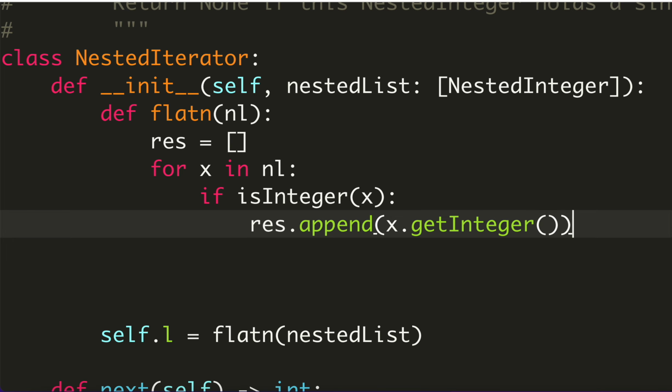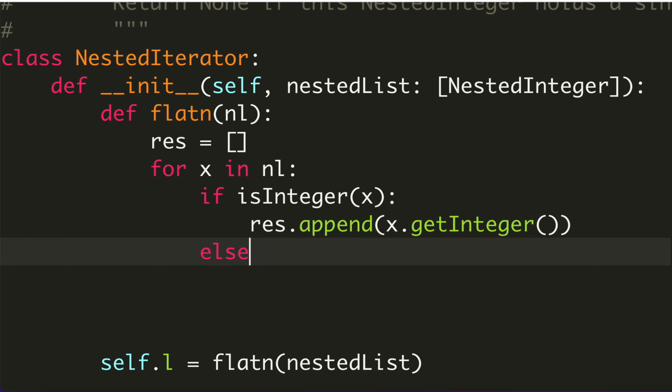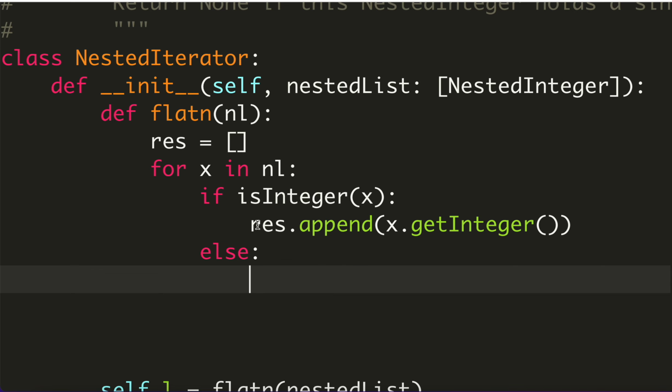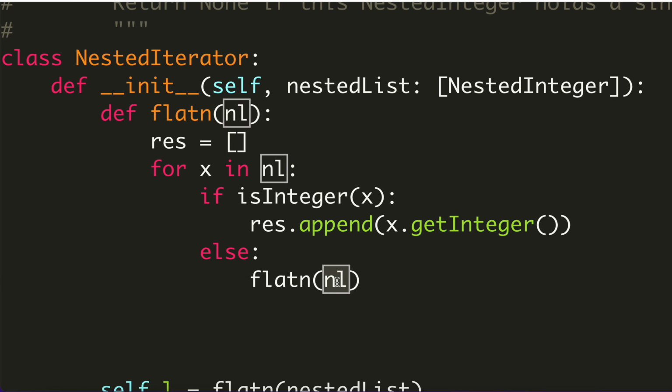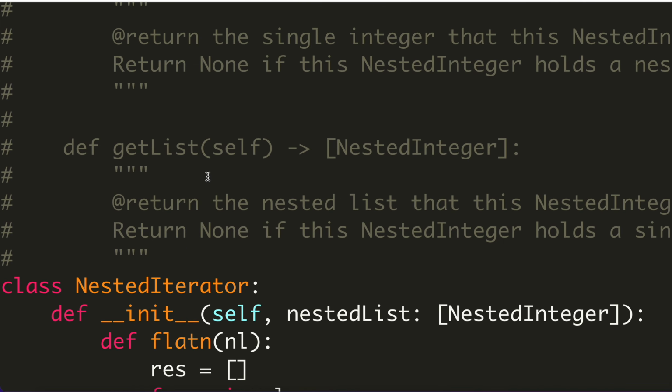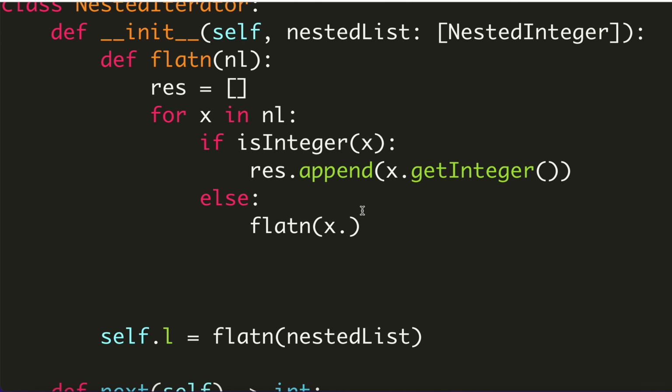Now if it is not an integer, then we have to call this again in the recursive function, because it will be a list, again a nested list. So we will do the getList function. Since it is a list, we will call getList, and whatever result we get, we will extend it into this.